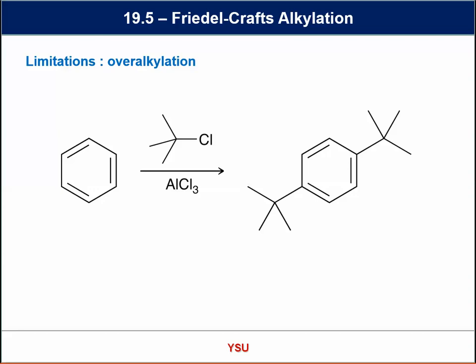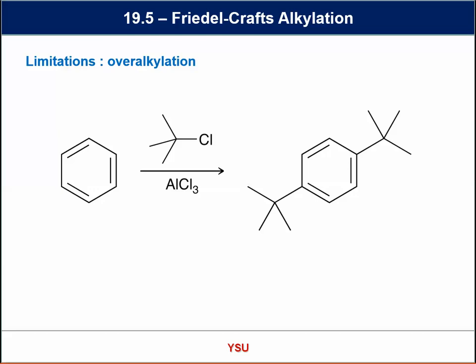Some reactions go too far, because if you put a t-butyl group on here, that t-butyl group is said to be activating. The electron donating ability of the alkyl group makes the benzene ring more nucleophilic in the product. And so the product becomes more reactive than the starting material. And since you haven't converted all the starting material to product yet, you have a competition between the product and the starting material for the reagent. And if the product is more reactive, it should react faster with the reagent. So you start to get over-alkylation, you start to get the reaction happening again. That can be useful if you're trying to do that, but it can be a problem if you're not.